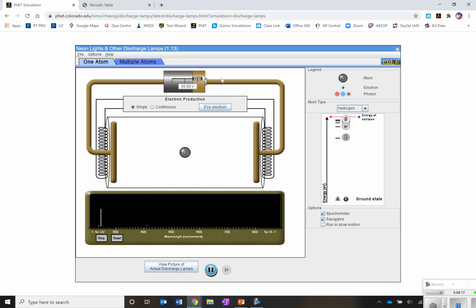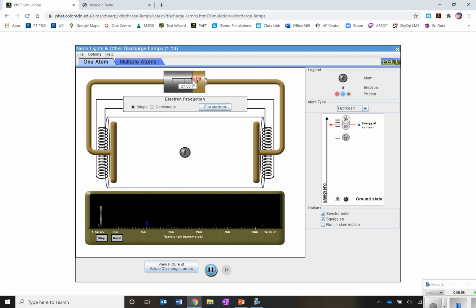Now, if we increase the voltage on our battery and give this atom more charge, we're going to see that electron jump up higher into a higher principal energy level. And each time we're getting these different colored photons that are falling out. Because as this electron jumps up and gains energy to go to the third or fourth energy level, it's a higher energy to fall back down. Therefore, it's going to change what color photon we're going to see. And as these transitions happen over and over again, we start to see this fingerprint of hydrogen occur.